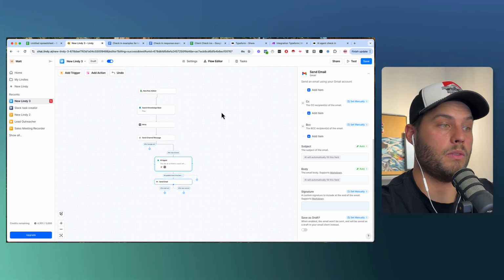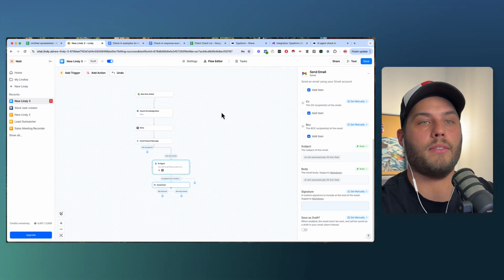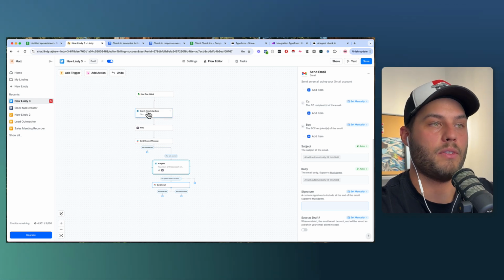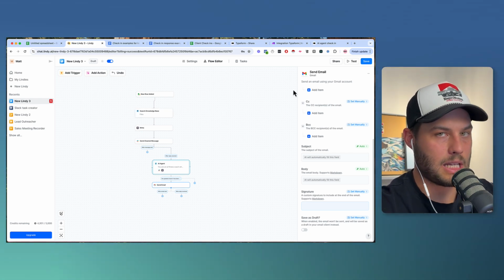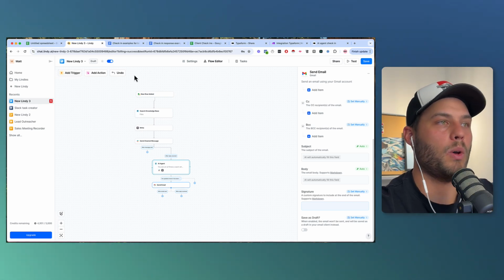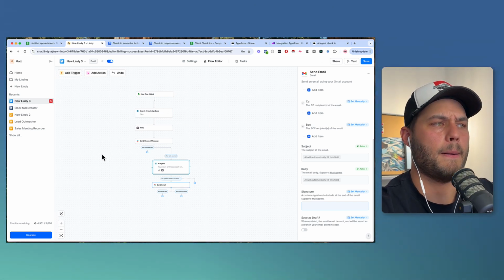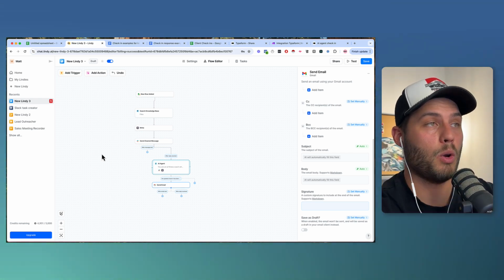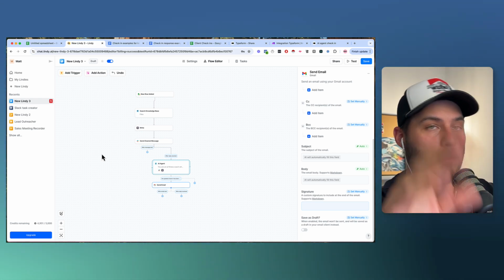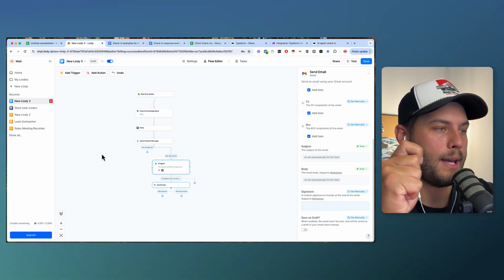If you go step by step and break it down, it is actually not that difficult to set up. However, if you don't have that knowledge base or the skills to set this up, then totally understandable. I'm probably going to upload this, I don't actually know if I can upload it as a template, but I think I can, to my free community. So if you join the community, which I just opened back up from paid to free, you can jump in and start doing these kinds of automations as well. I think it's really cool.